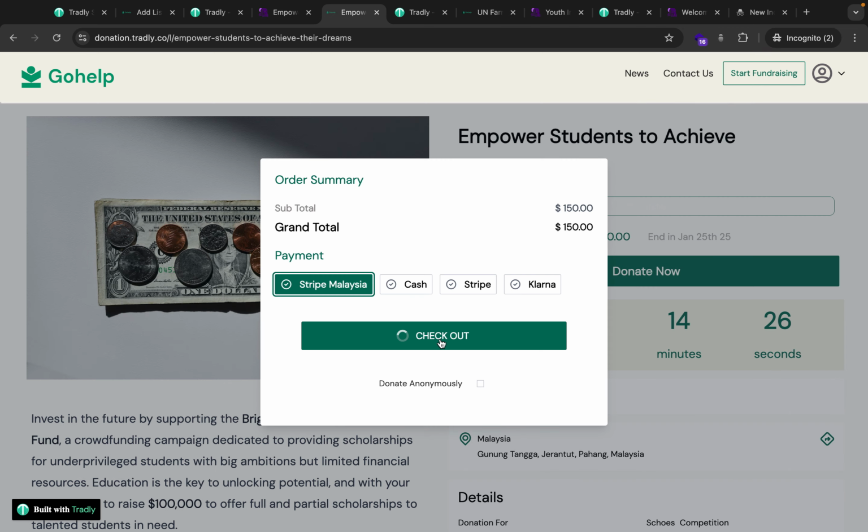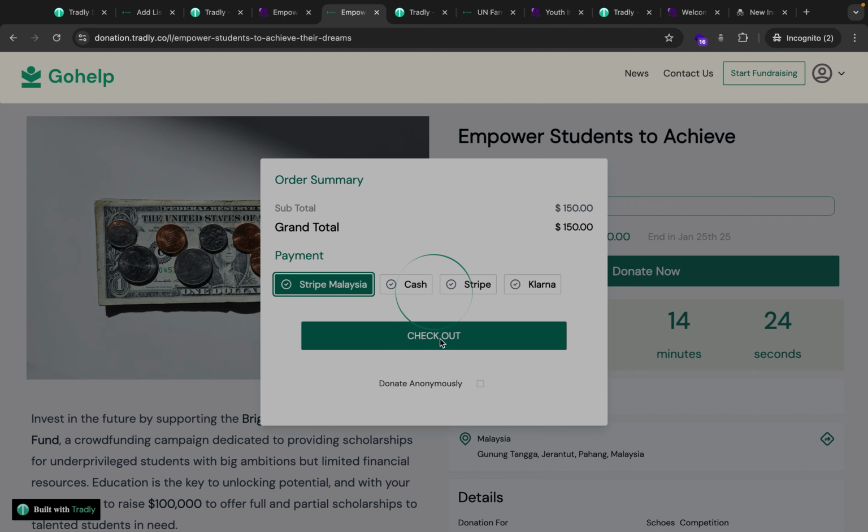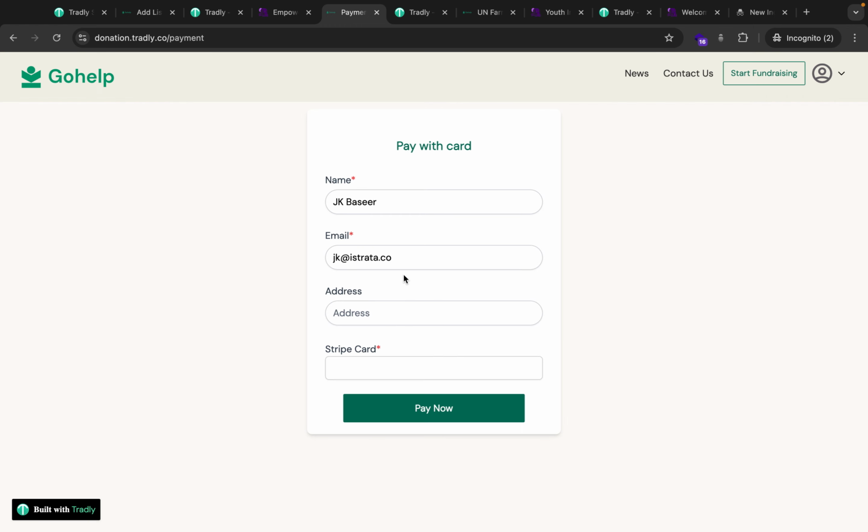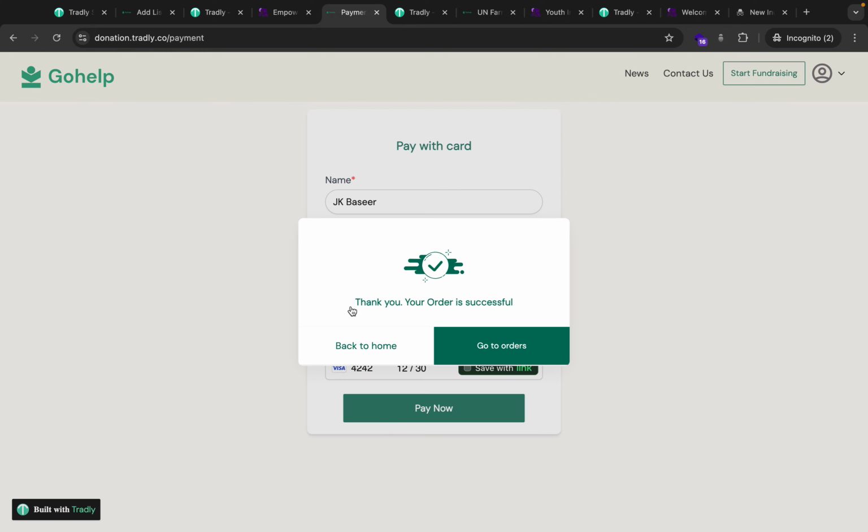This is a demo platform, so it should work. I mean, the card will work. We have a demo card. So this is a card payment. Depending on which payment you configure, it can go to the web checkout.